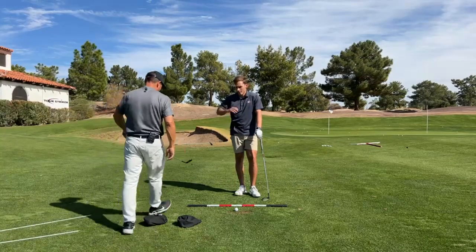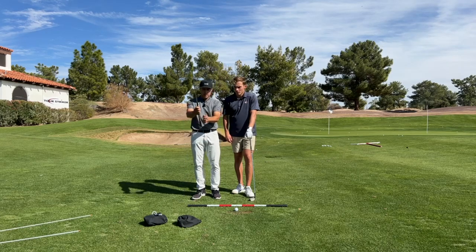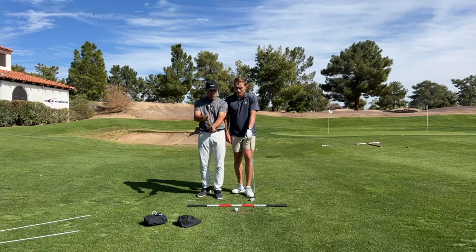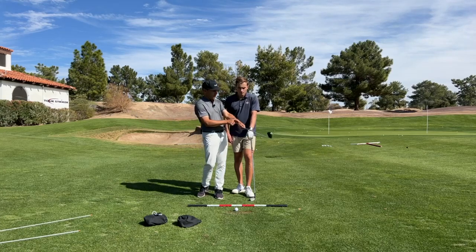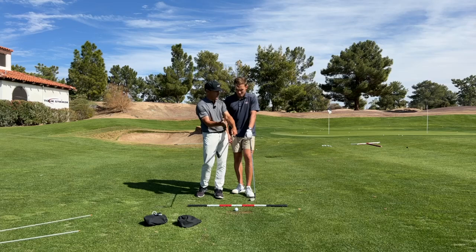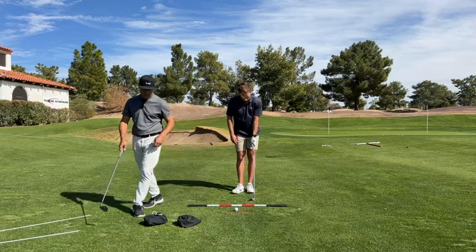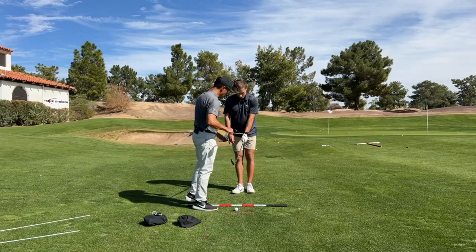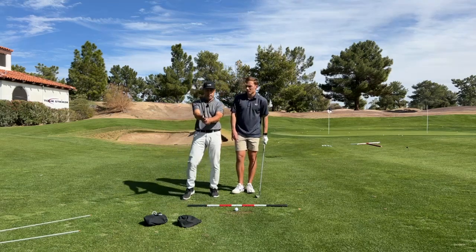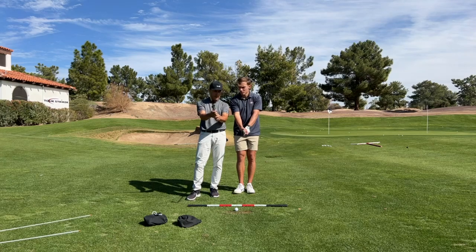So, gripping it — there's your wrist joint. It's vertical; that's turned. When you grip it, the left wrist is softly bent back. What I see with you is a little bit of gripping for comfort rather than function. What we want is this wrist to have the ability for the club to lag behind us a little bit in the act of catching up. When it's a little bit more on top, the face gets a little bit stronger. When you do eventually hit it, the loft comes off and the face tends to point at the target a bit more. When we grip it for comfort, the face tends to point too far to the right.